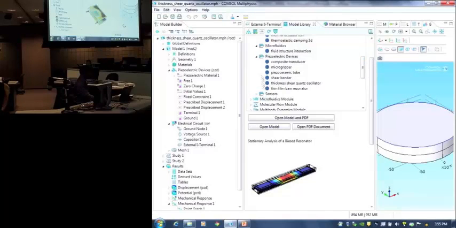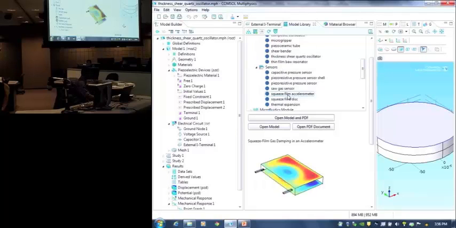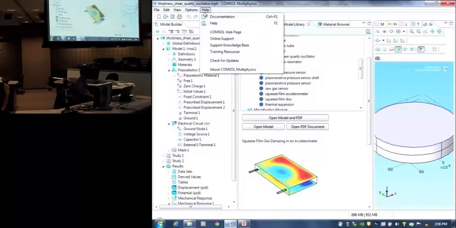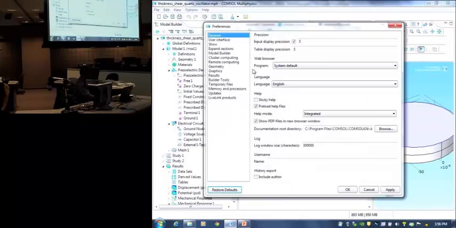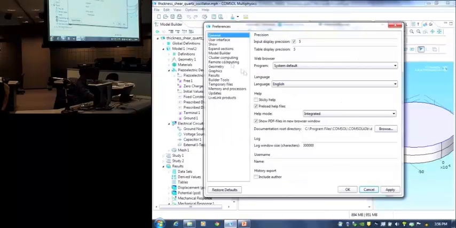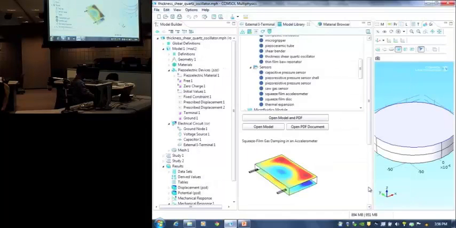There are some example models that are not included in this model library, but they can be found on our website. So when you first install Comsol, these examples won't show up. So you would have to update the Comsol model library by enabling some option here in options, preferences. By default, it should already be on. That is, it should already be looking for model library updates.